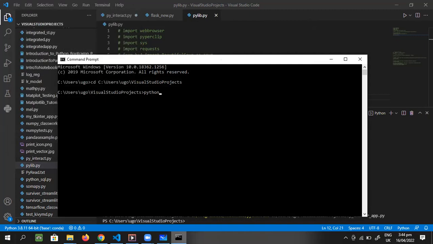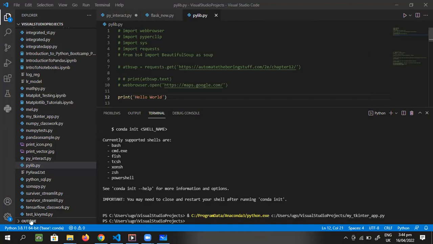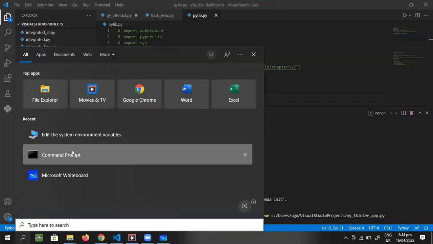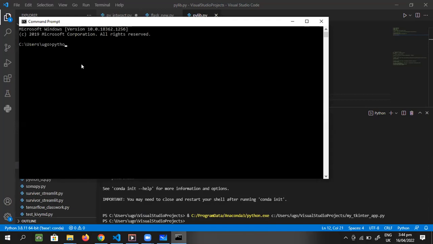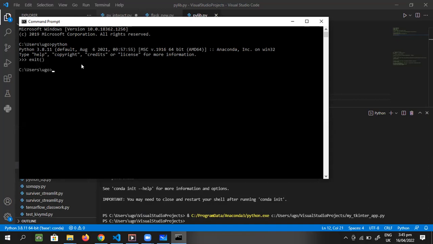So now that I've added Python to the path, my OS knows that anytime I call Python in the command line, it knows where to locate the interpreter, because a path has been created from the OS to say, okay, anytime somebody calls this Python interpreter, just go to that path. For example, let me exit this. If you want to exit, just type exit. Let me come back to my command prompt again. Now, just look at this. I type Python. My system already knows where Python is because I created a path to find Python, all right? That's what that path basically does. It helps the system know how to find it.